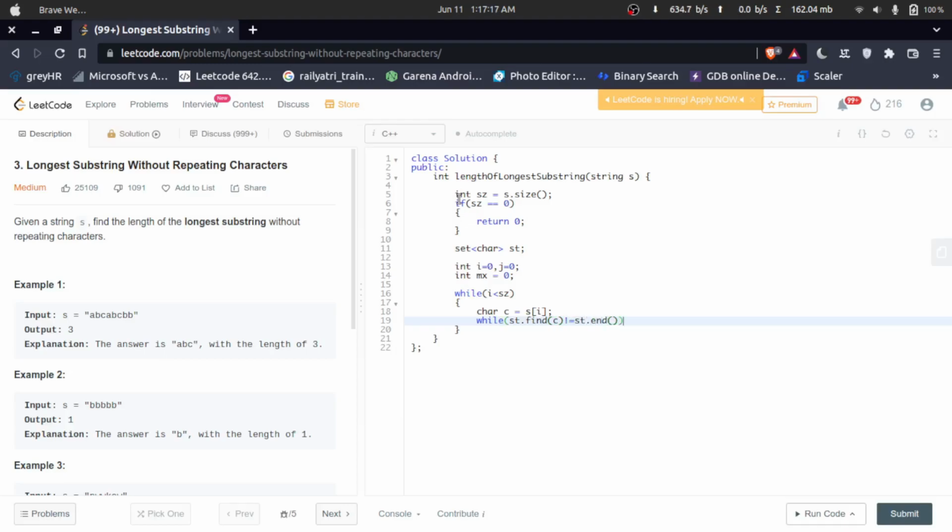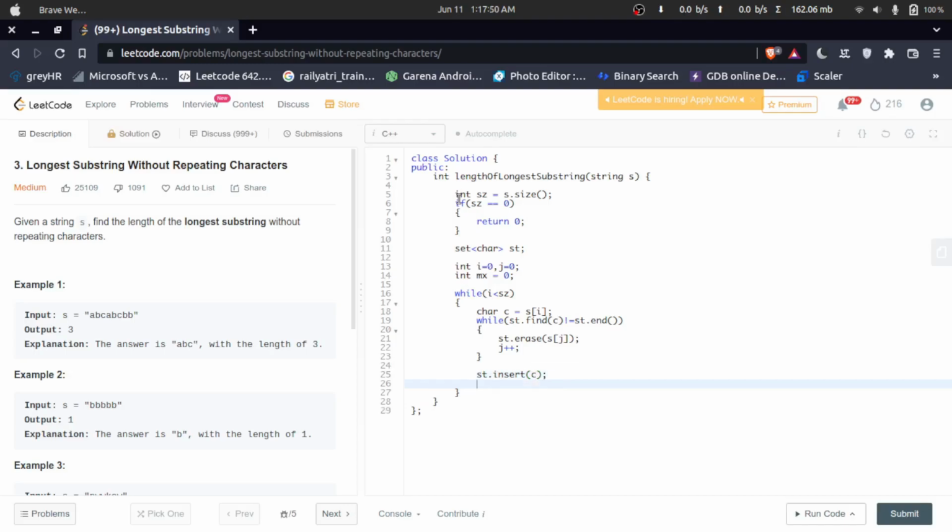That means I found the character in the set, so I will erase the j pointer value from the set, and the j pointer will be incremented by 1, and after that I will insert the s of I, that means c also.